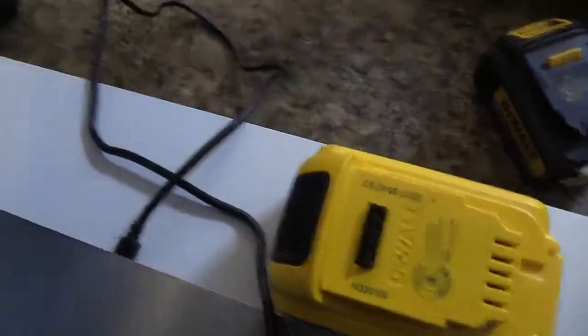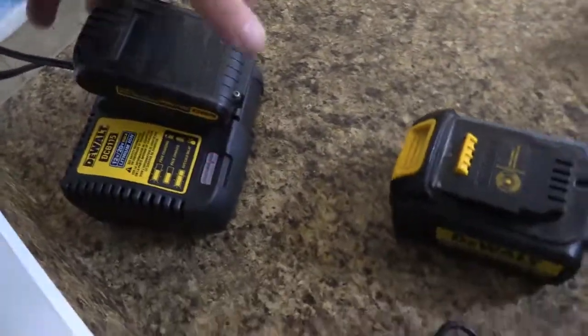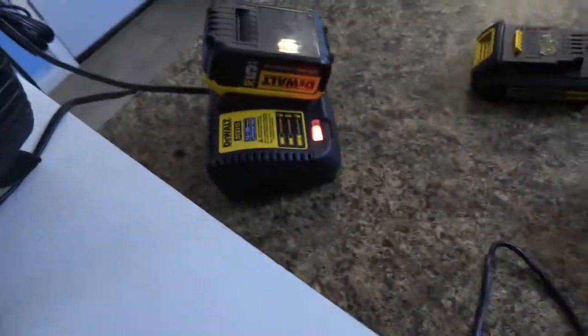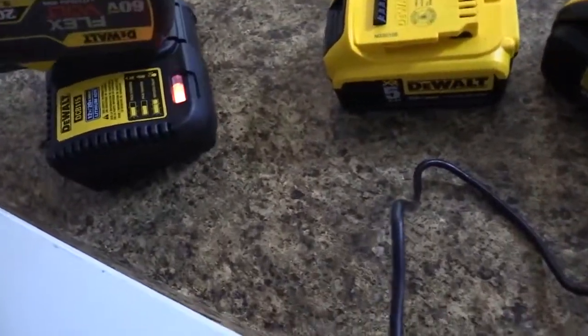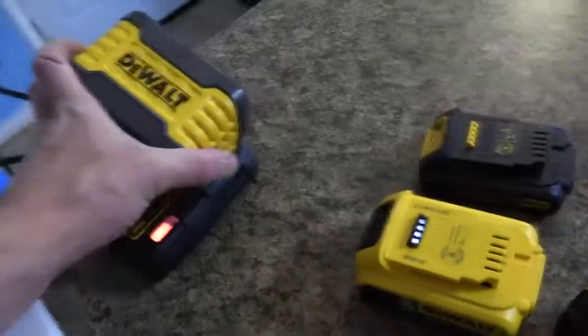Let's find out. So we got the old school one right here. Yup, charges that one. We got the 3.0, the old school Big Daddy. Charges that one. Will it charge the 5AH, my favorite one overall? Yes it does. Will it charge that one? Yes it does. So it charges all of them.